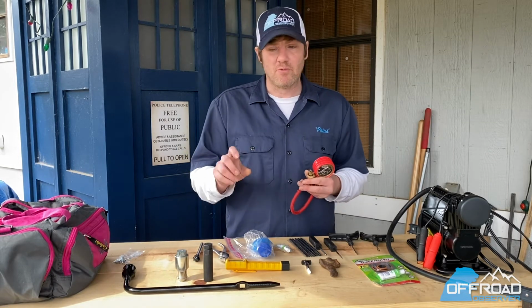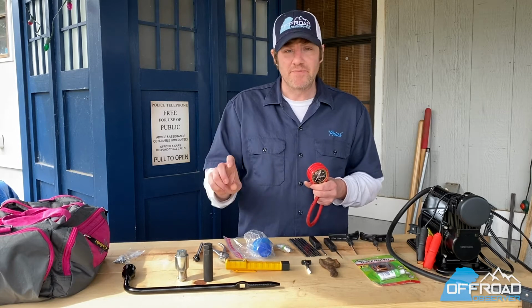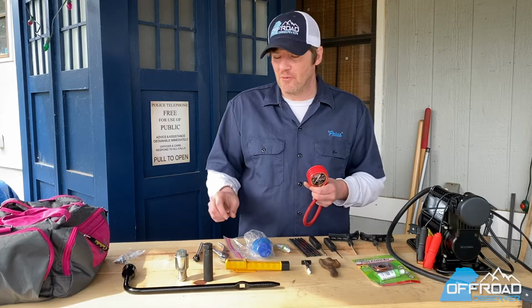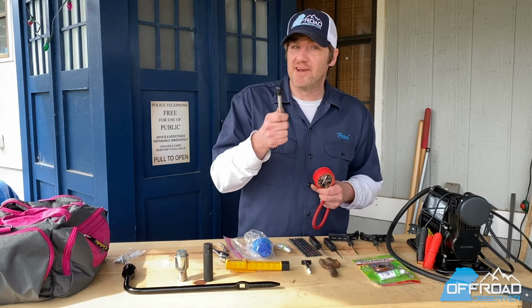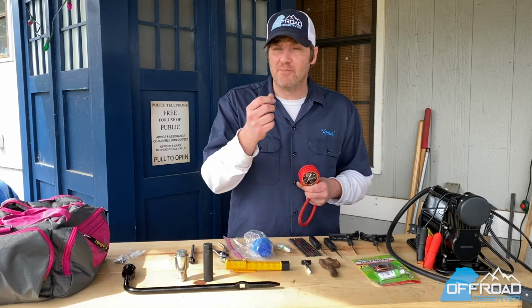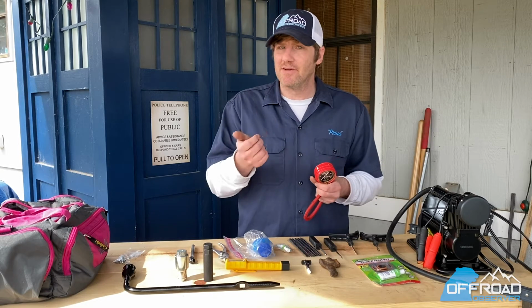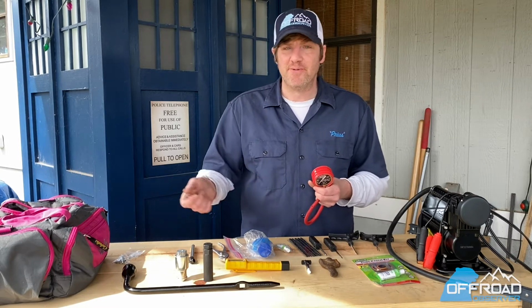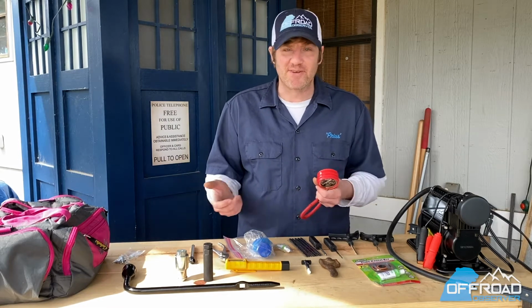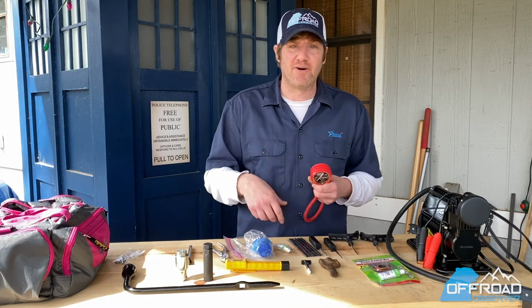You can also get the ones that come in 4 packs, where you screw them on and you actually set them, and you'll have to set that and test it out a few times. You also want to make sure that whatever setting you have it on is correct. Most of them have an adjustable nut on there, and if you accidentally adjust it, or your buddy accidentally does it because he wants to go lower, just double check before you take them off and go.